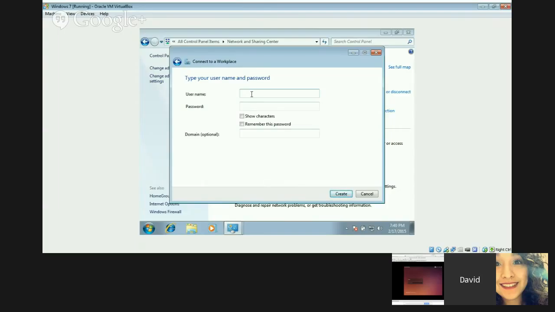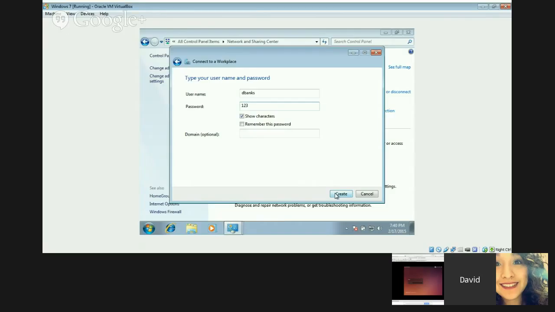That'll take me to the username and password. I'll type in my username and my password. We'll just make it 123. Ideally, you'd want to make that much more secure than that. Generally, there are stipulations put on by the VPN server as to how many characters it can be.